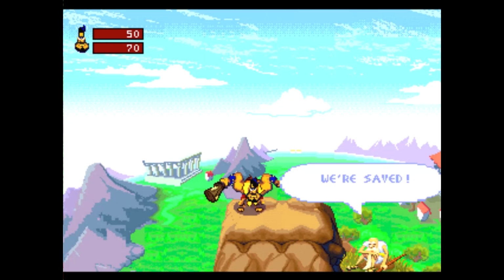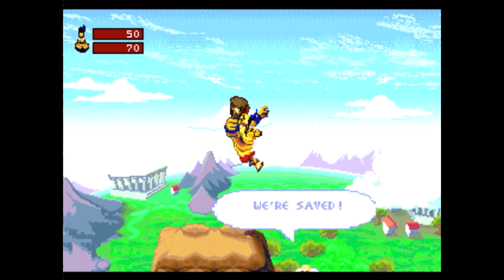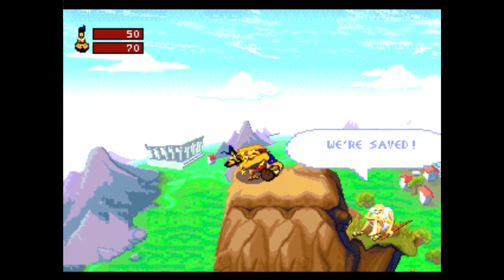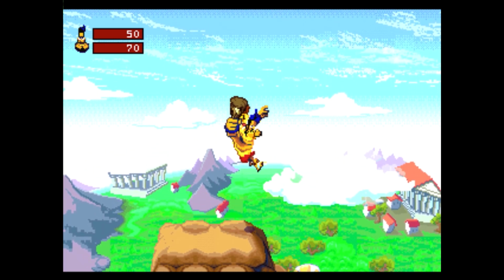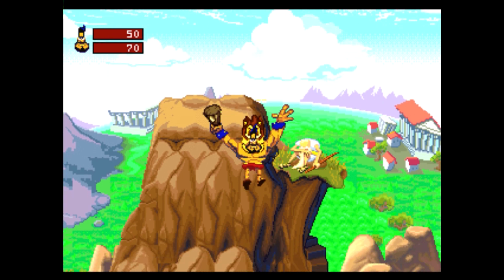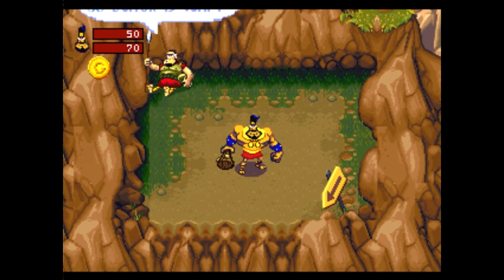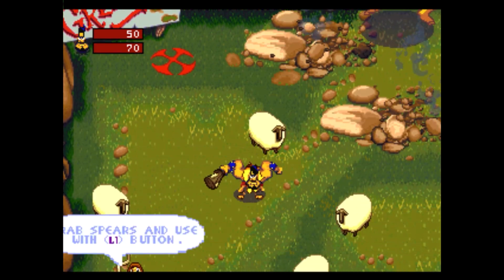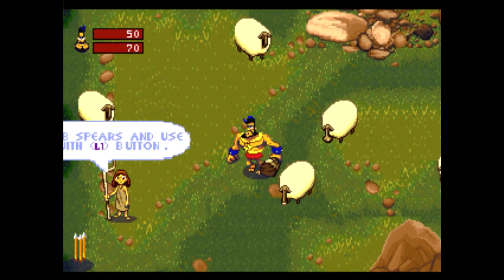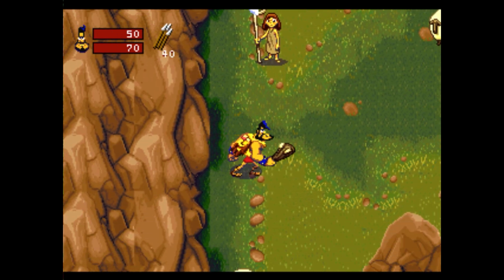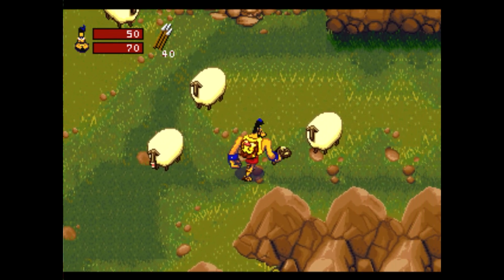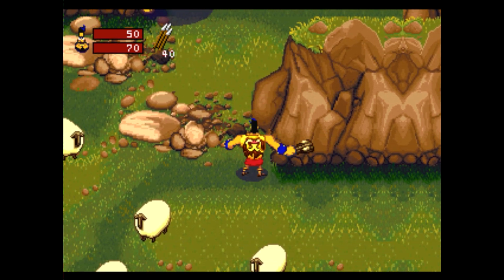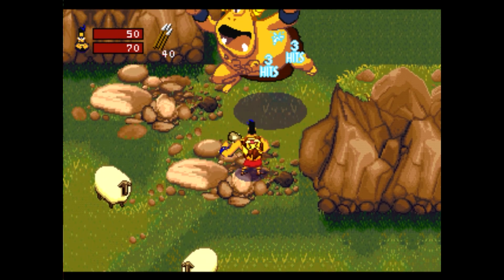Came out about the time that Hercules came out by Disney, the cartoon movie. So Hercules, and of course you had the Hercules show, right? That was a really popular live action show. So Hercules was definitely popular in the 90s, and this game came at a good time because of it. The legendary hero. I used to love that show. There's a Cyclops you gotta fight, get some spears. You can throw sheep and stuff at the enemies, which is really funny. This guy takes a lot of hits.